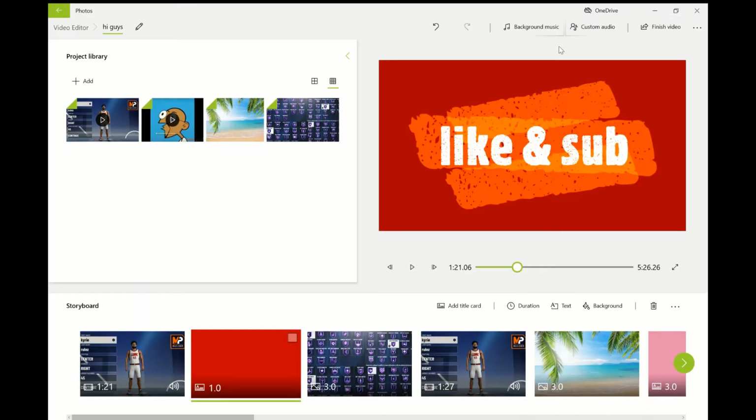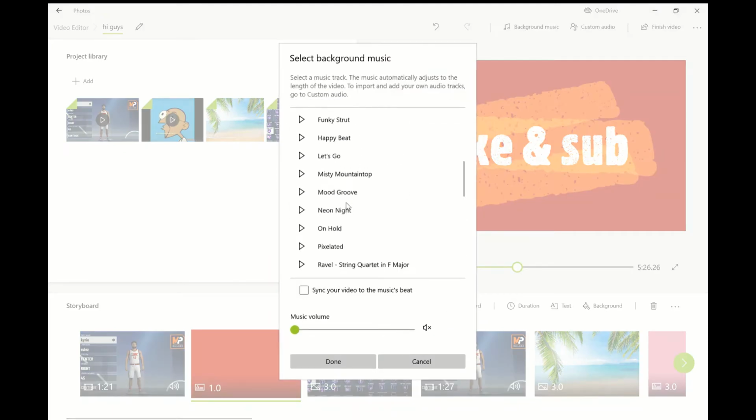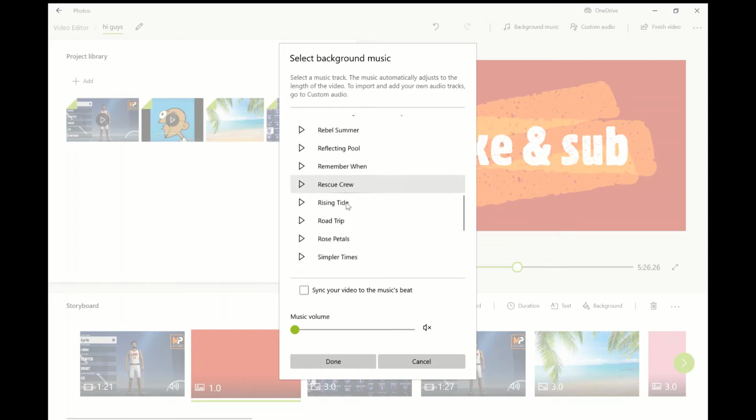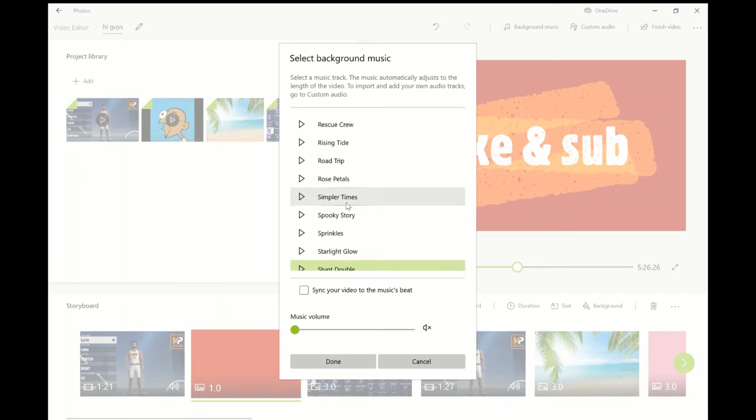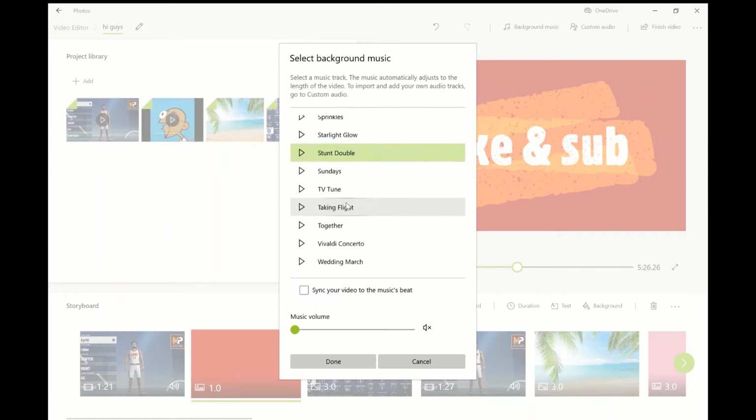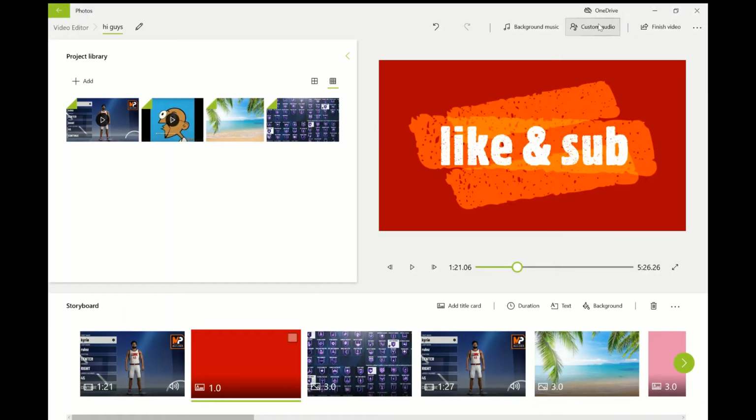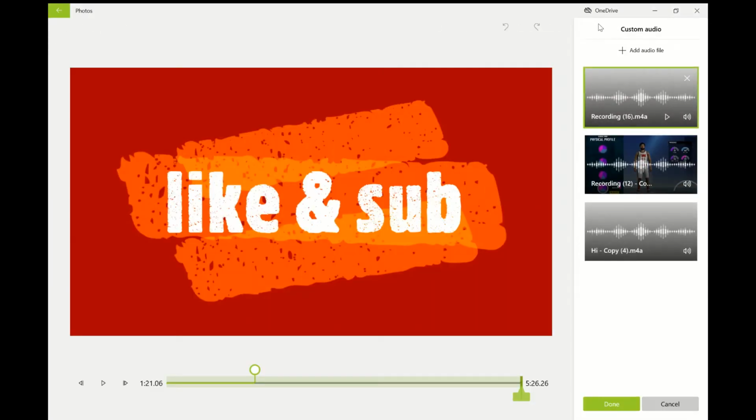Another cool thing that you can do is add background music into your videos. They have a lot of audio that you can put into your video as background music. I think these are for more joyful, crafty videos, so they don't really fit a lot of videos. But if that's the case, then you can add custom audio. You can download music onto your computer and just add an audio file from your files. That's how to add custom audio into your videos.